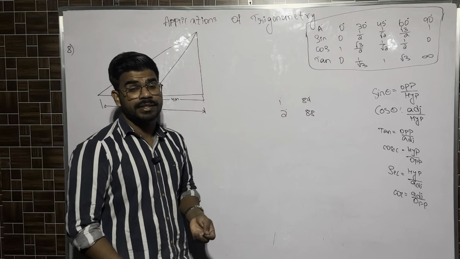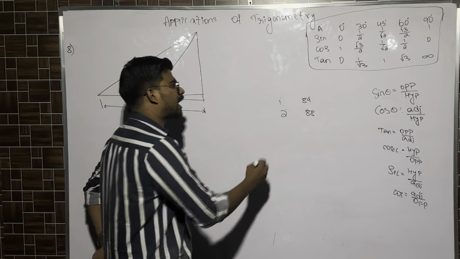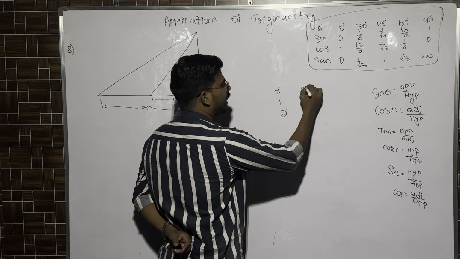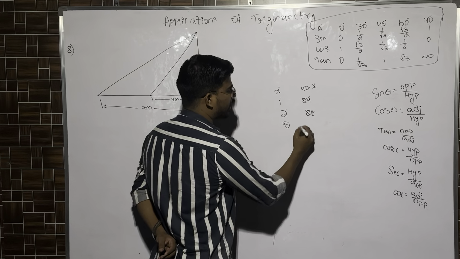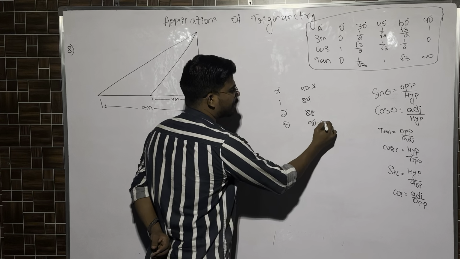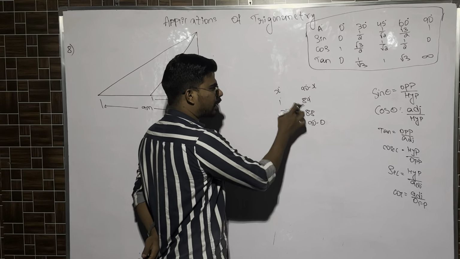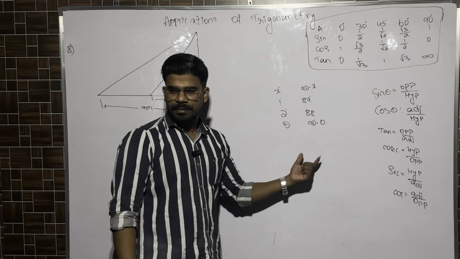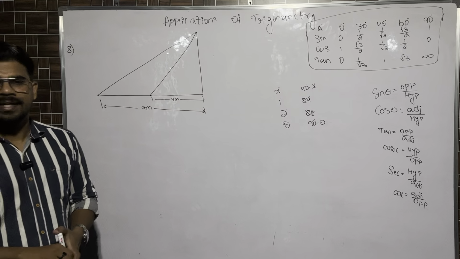How can we decide whether it is 60 or 30? We cannot say. So for that purpose we take one of the angles to be x and the other angle will be 90 minus x. If one of the angles is theta, the other angle is 90 minus theta, because if you add these two, plus x minus x gets cancelled, you will get 90. Plus theta minus theta gets cancelled, you will get 90. You have to make sure that the sum of two angles is 90 degrees.